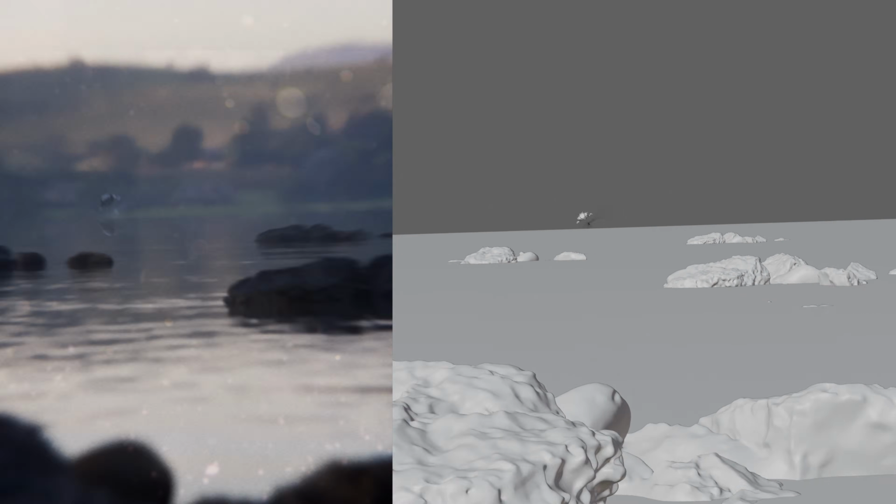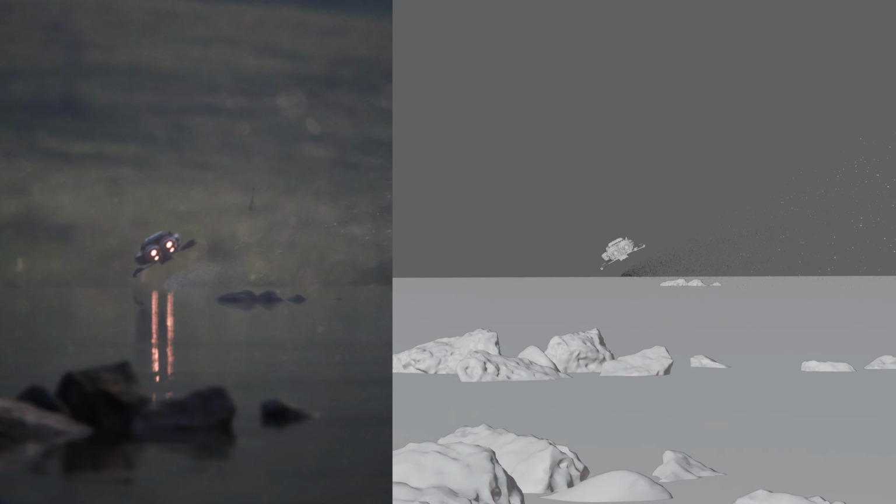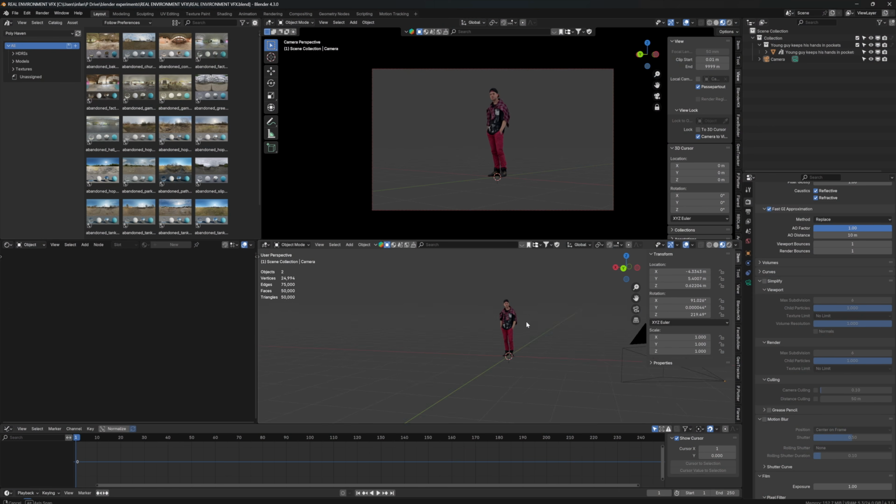Today I'm going to show you how you can make a very simple environment and cool visual effects and realistic looking in Blender as a beginner. Let's go. So let's fire up our Blender. This is my Blender default setup. This is what it looks like in the very beginning.